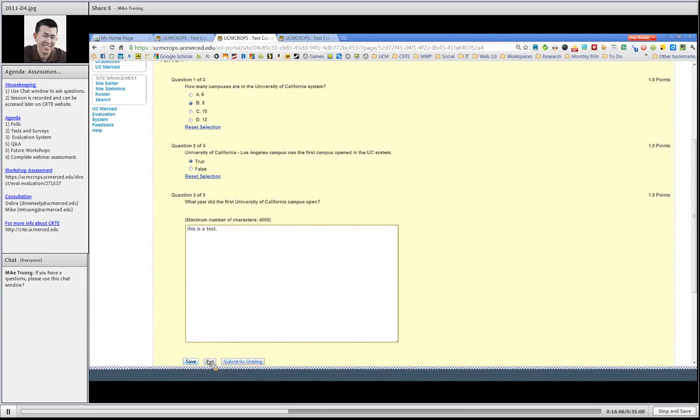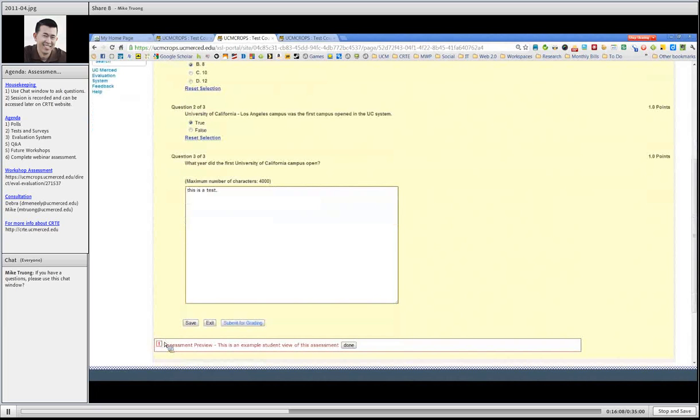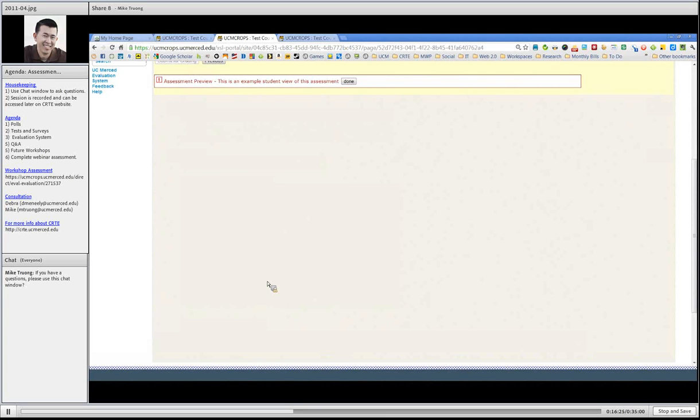They can save it, which basically allows them to come back to this until the deadline of the quiz, or they can submit for grading, which formally submits the quiz, and they can no longer go back and change it. So I'm going to go ahead and submit for grading.